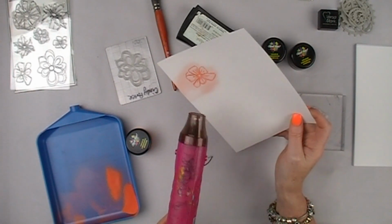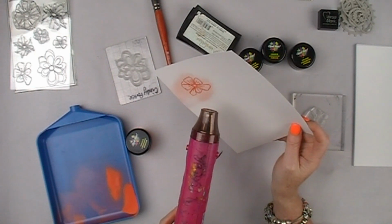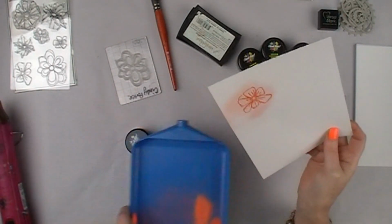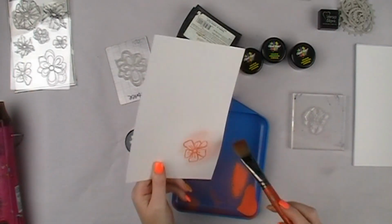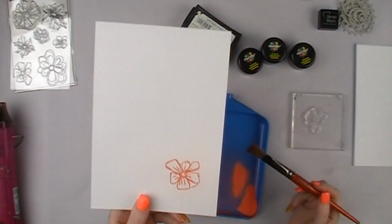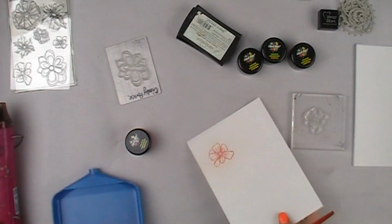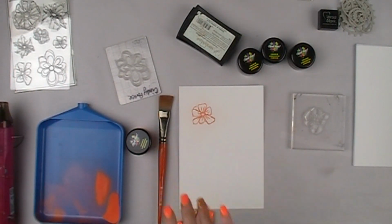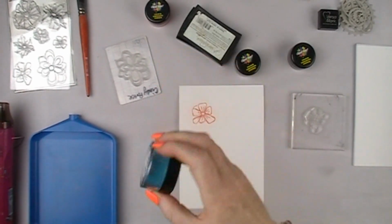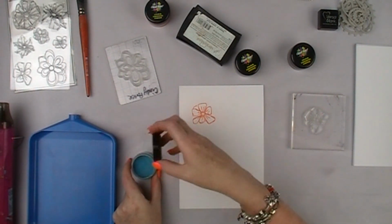Colour Blast embossing powder was designed for mixed media use, and when used in the standard method as I'm demonstrating here, you will see that it leaves a mica residue. See all that mica there after the embossing powder is melted. You can remove this with a soft brush, just like I've demonstrated there, but you will find that often there is still traces of that mica residue left on your paper. The embossing powder itself was designed for mixed media use rather than this type of clean stamping and embossing technique.